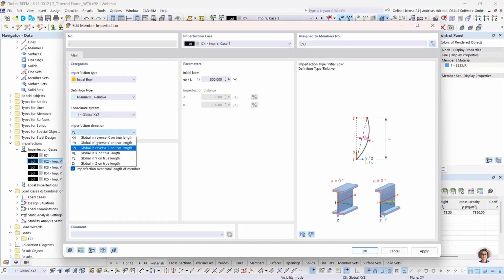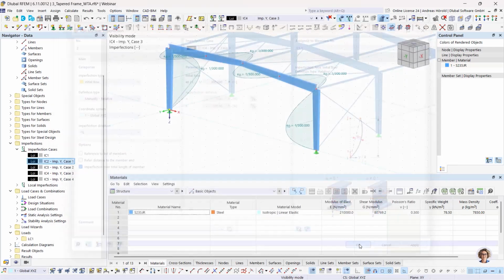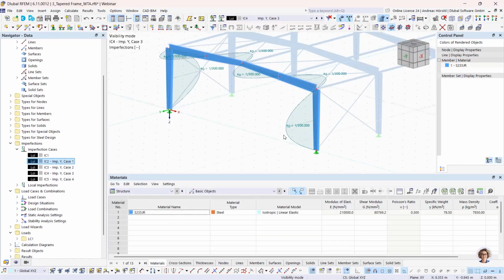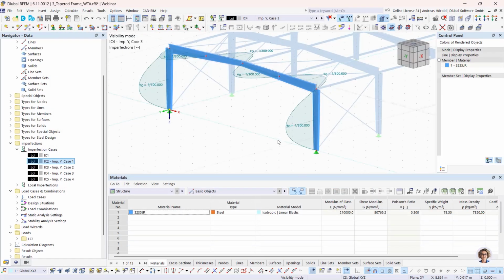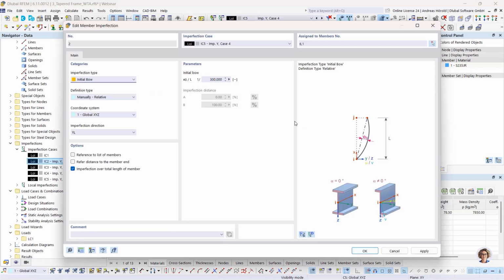Double click and now the same workflow. No, that was not correct. This one should remain in this direction. Okay. Case 3, then case 4. I change only the directions, imperfections on the columns.